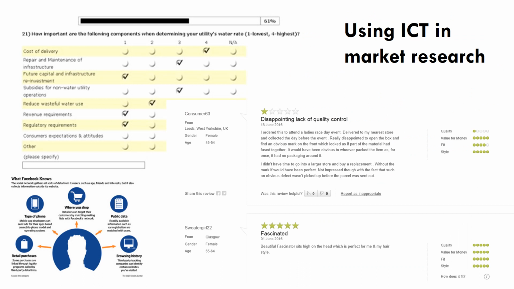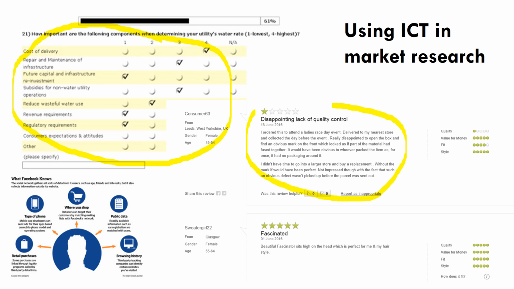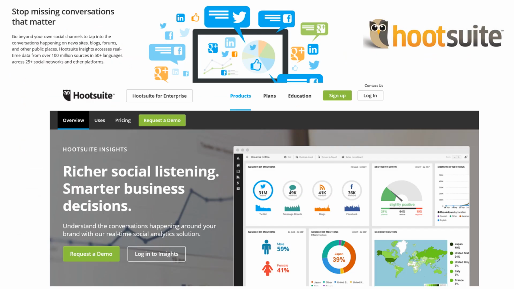Businesses will often use ICT as part of their market research, and increasingly so. So things like surveys or feedback about how they found the service, things like customer reviews and ratings for 5 stars. So businesses may use ICT as part of their research. They can also use social media to generate research figures. So they can analyze who's been trending them and who's been retweeting and how many followers they've got on Facebook and the profile of their followers on Facebook. And from this, make conclusions about maybe their target market or how marketing campaigns are going.